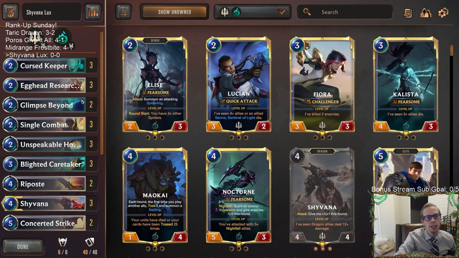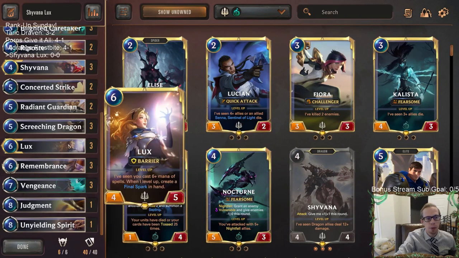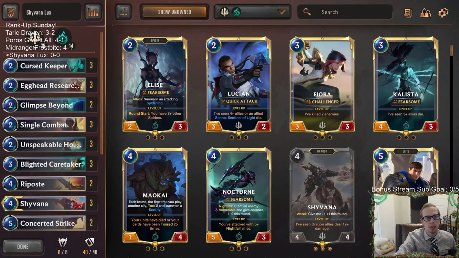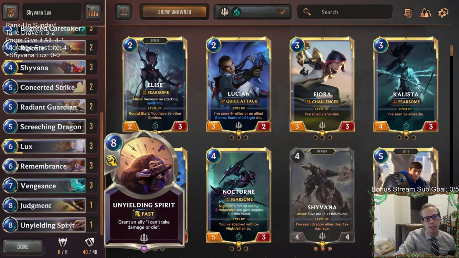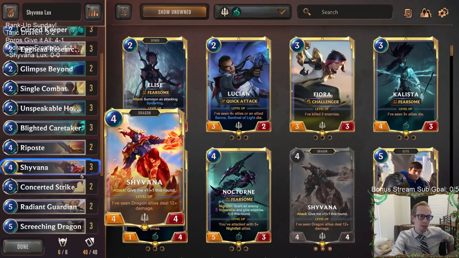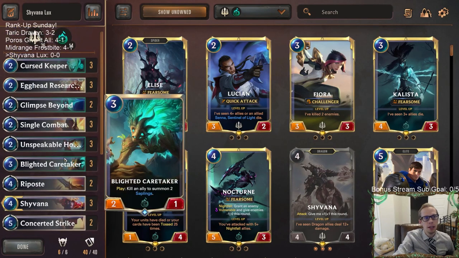I like playing unique decks that opponents won't really know what the cards are in there or what to expect from. And that's certainly what this deck is. They'll see Shyvana and Lux for our champions with Shadow Isles as our other region. Maybe they're not going to be expecting the Curse Keeper, Blighted Caretaker combo or anything like that. It's a deck that looks kind of strange and has a bunch of strange cards in it that you wouldn't really think go together, but it plays pretty well. That's what we've learned so far.